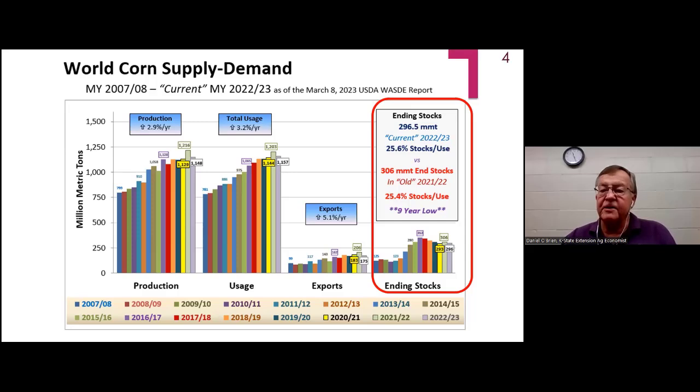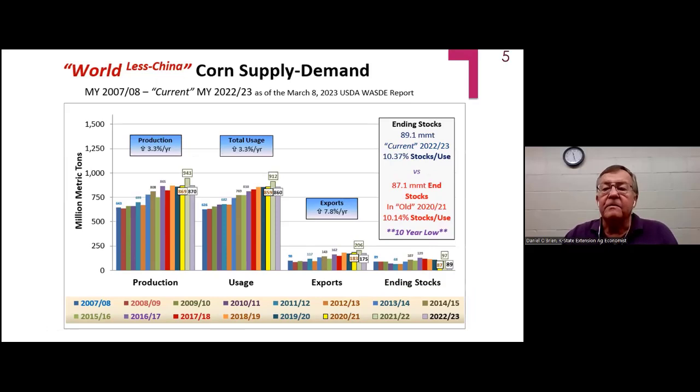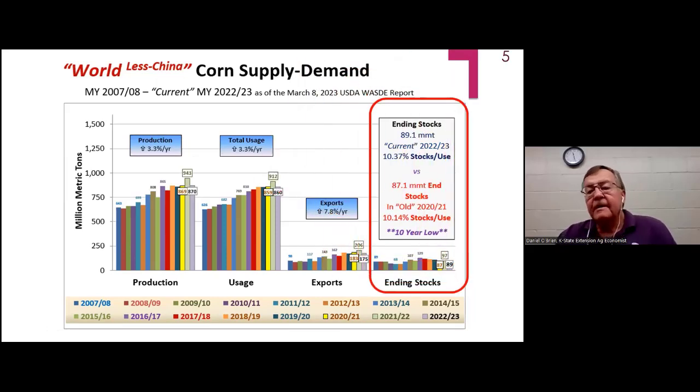higher. You see the 296 over there on the left, and if you can see as I move my cursor, strong growth, unabated, really, in total usage for corn, production up and down. So when you start to look at taking 5, 10, 15 million metric tons off the Argentine crop, you're coming right back into this production number, and that causes rationing of usage over here, and keeps a lid on where ending stocks can go. If anything, more attention getting to look at the world, less China from a corn perspective.